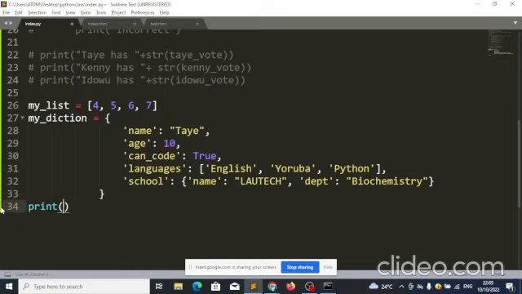If I want to see Yoruba, what am I going to do? Tell me what to do. Print language. I'll say language. Using the curly braces, like this.